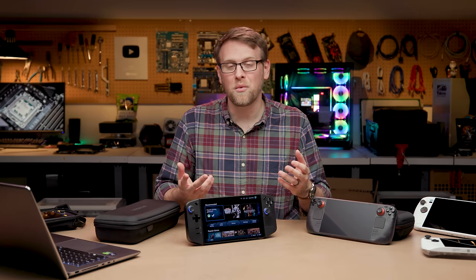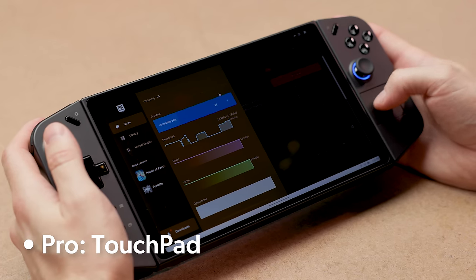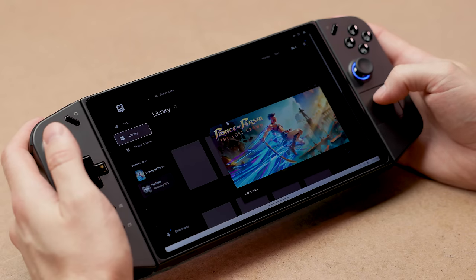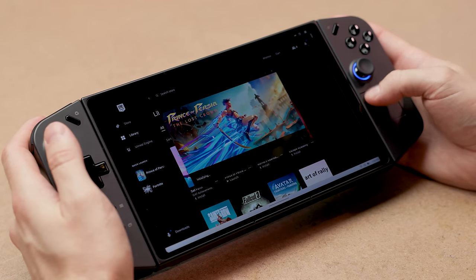So the last strength I want to talk about is the touchpad. And I gotta be honest with you, I don't usually use the touchpad on the Legion Go or even the Steam Deck for gaming. For me, it is mostly about simple, quick navigation.